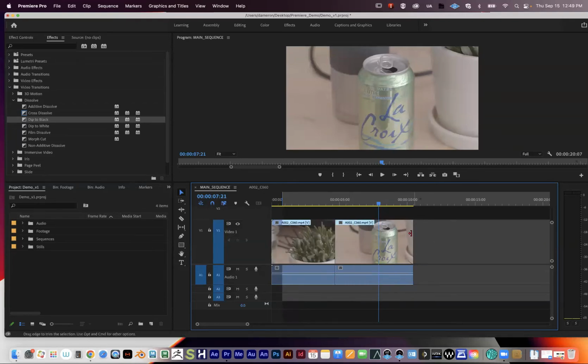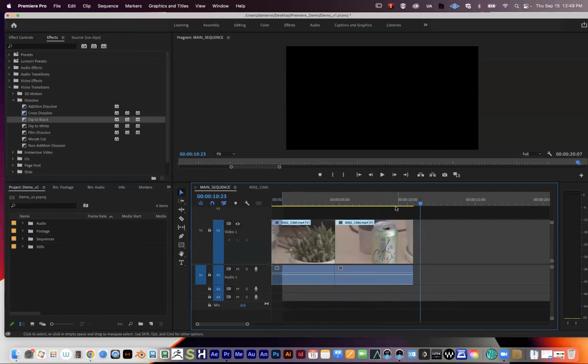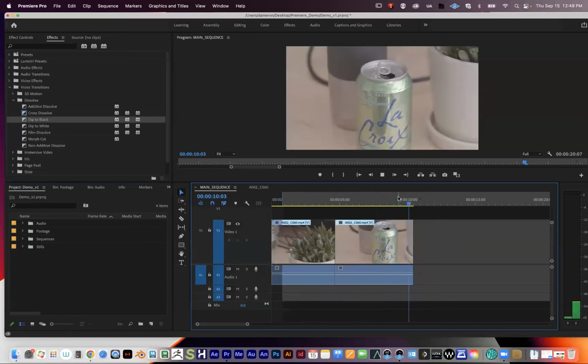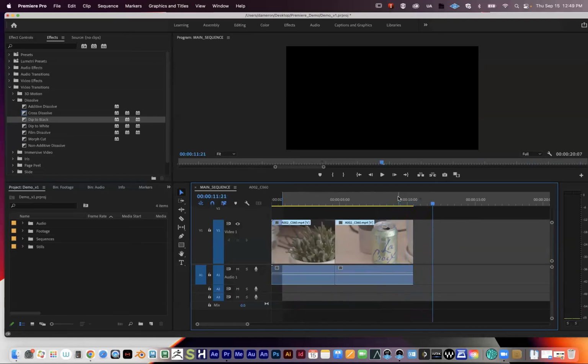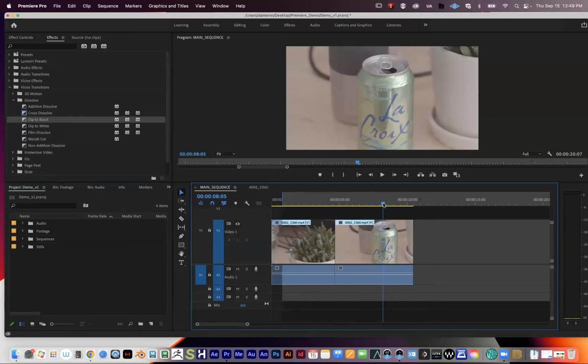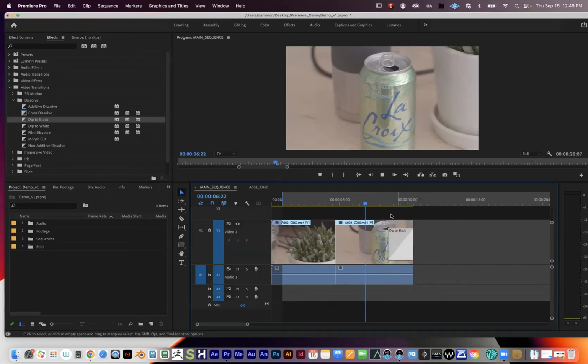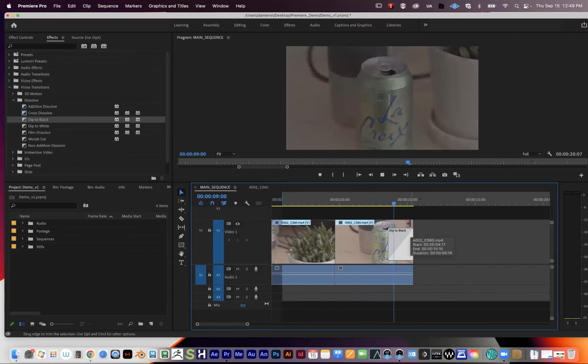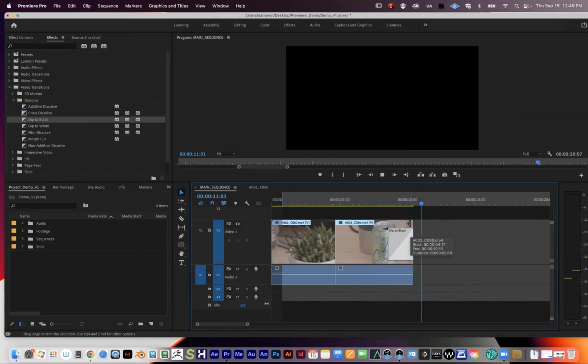And let's say this is the end of the film right here, at this wonderful shot of the can. You typically don't want to cut out at the end of the film most of the time. I mean, there's times where you want to do it, if you want an abrupt kind of thing. But a lot of times you're going to want to do a dip to black at the end of your film. And so you just drag it to the end right there. And again, you can change the timing just by grabbing the block right there, and then dipping to black right there. Really simple. And again, just delete it out.